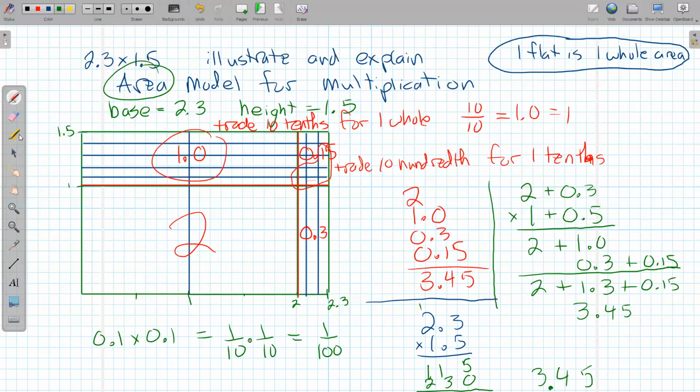And that happened in a couple of places in my algorithms. So here, there was a jump to a new place. Actually, let's use a different color. So that was a jump of tenths to hundredths, or tenths to a whole, right there. And that happened again right here, where I had 2 groups of 0.5. That's the same one I have right here. So each of those is a carry because I ended up from the tenths to the wholes. So I switched places. And that carry is a trade with the blocks.